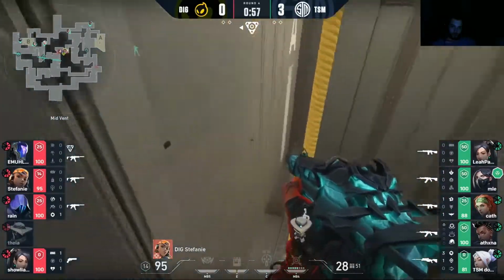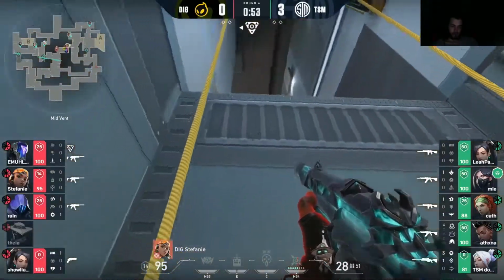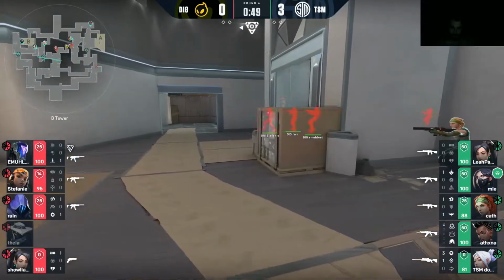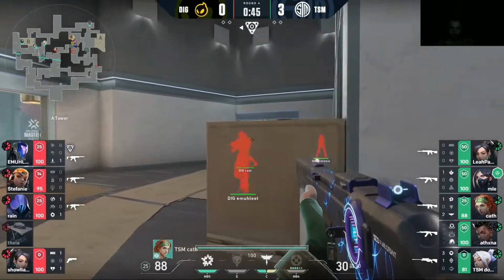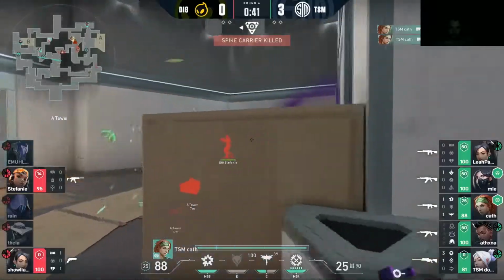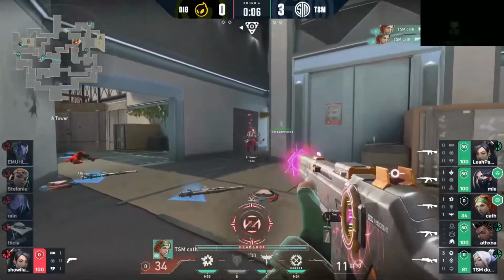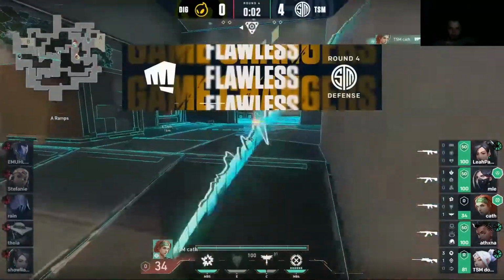So Dignitas, realizing B is not the way to go, going to go through vents to try to do A, but someone is waiting for them already. Yeah, the patience on the side of TSM here, we're seeing it. Oh, that is a collateral. Path finds herself too. Spike in her control now. Make that a triple and a quadra.